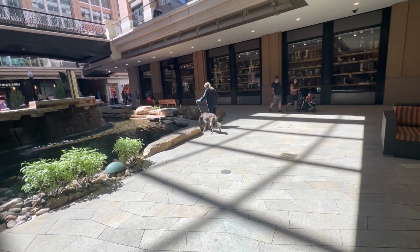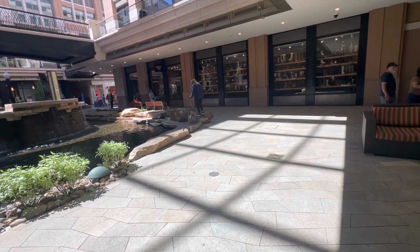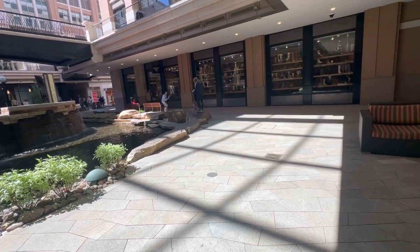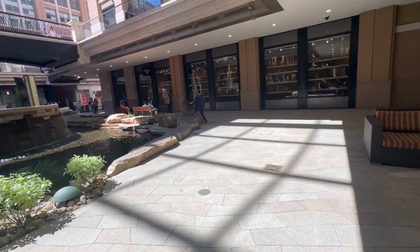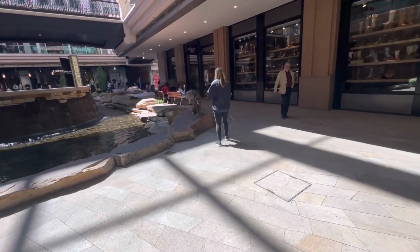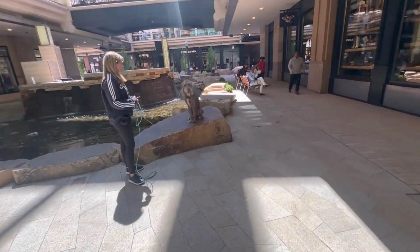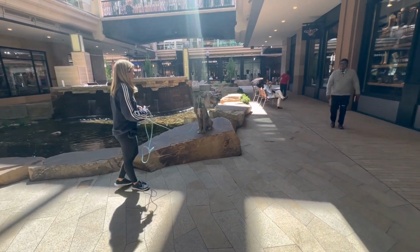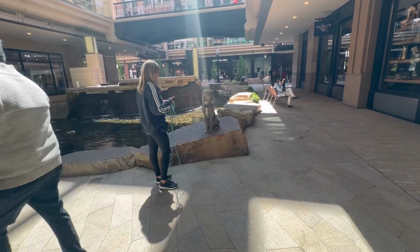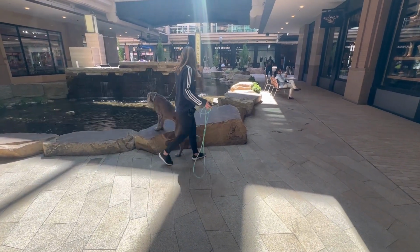Which is hard because Ted is more stubborn and more excitable and deals with a lot of adrenaline. So asking for permission, like getting out of commands and having him heel and those kinds of things, that's really difficult when he wants to engage with a person or go say hi to the child or go sniff the dog. And what we're saying is, hey, buddy, the same things that we are doing at home, the sit, down, place, wait, the heeling in the neighborhood, those rules are still applicable when we go out in public. And so we just follow through.